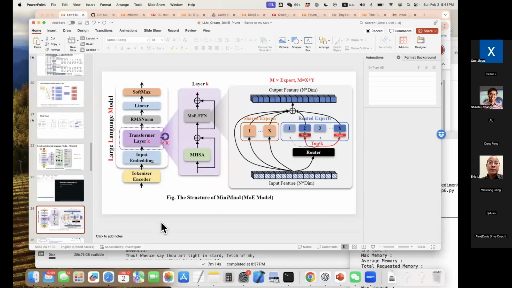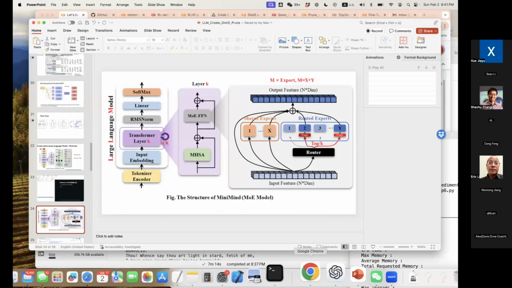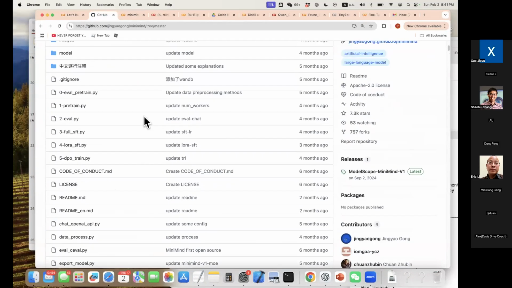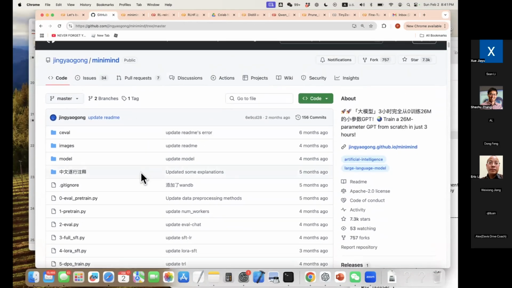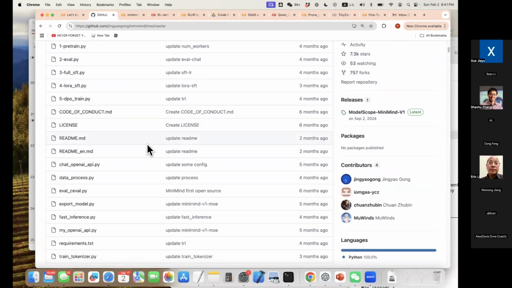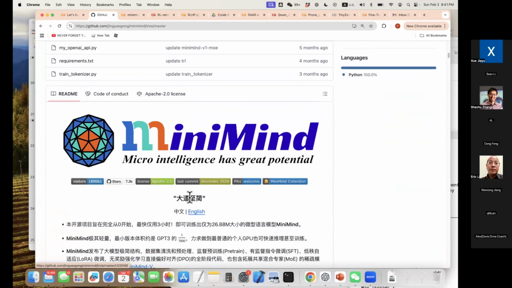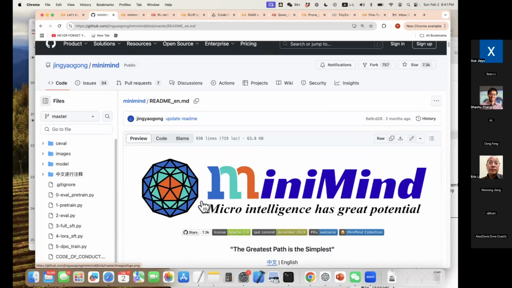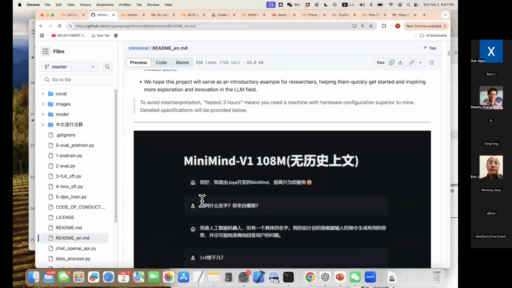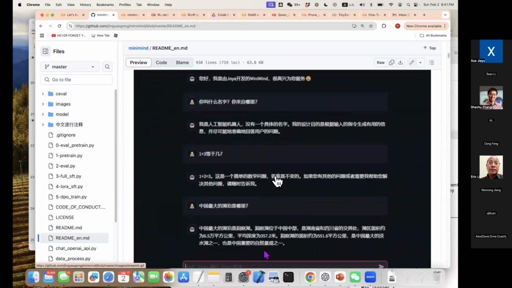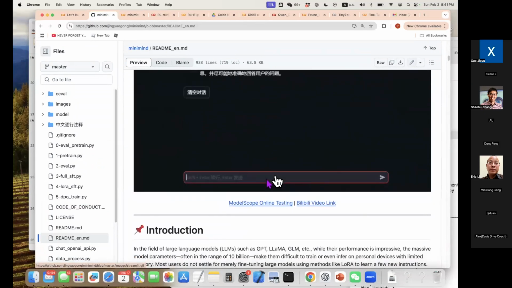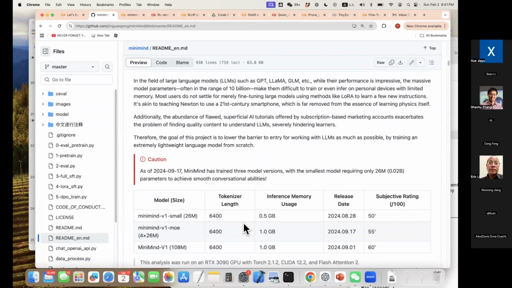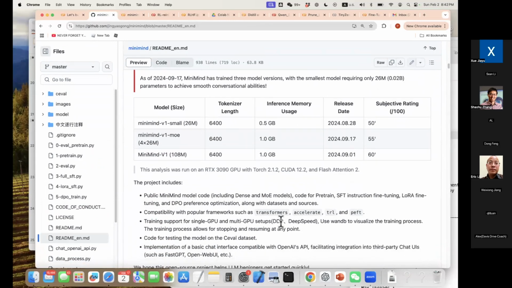So now we shift back to the Colab. Here is the GitHub, called MiniMind. You can Google it, and I will also send you the link. They have a Chinese version and an English version of the introduction. This is all the introduction, and this is the animation I showed you. It is very small, very portable, only 100 megabytes, and there are different versions.